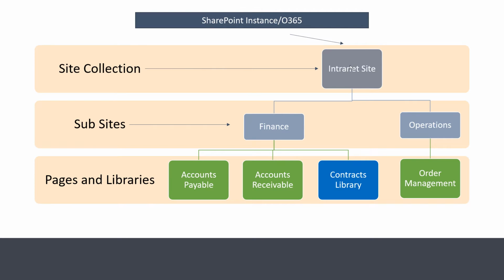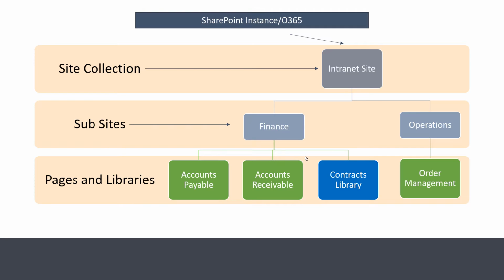Now, from that top level node, you're going to get into your subsites that are different areas of the organization. In this example, we're using departments as subsites in this structure from the site collection. So here's my company site up here. Here's my finance department subsite here, and here's my operations department subsite over here. Depending on the permissions that you give your users that you allow to access your intranet site, they'll either be able to access the finance or the operations subsites.